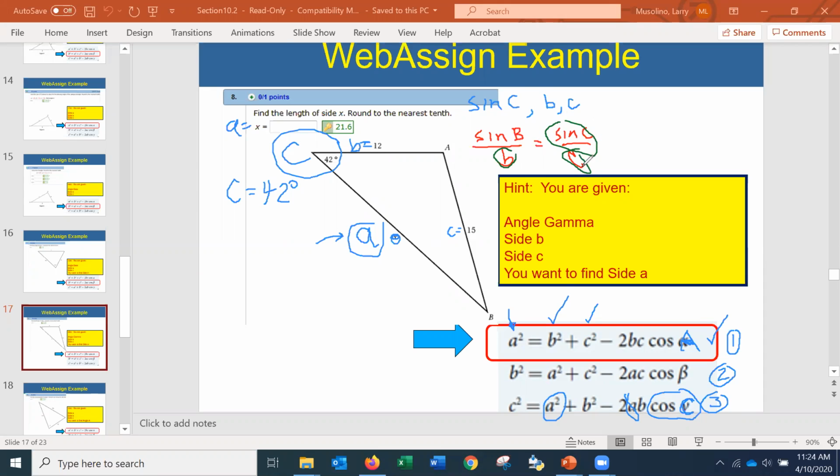But if I know angle B, does it make sense I could then find angle A? Because if I could figure out angle B, then angle A would be the only unknown quantity. So really there's 3 steps to this problem if you want to think about it. Step 1 is find angle B using law of sines. Find angle B.